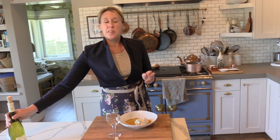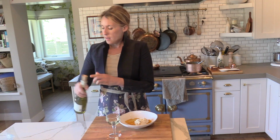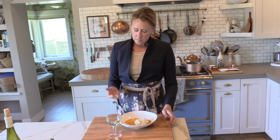Beautiful. Okay. Pour yourself a little more of that Chardonnay or that dry white wine you made the sauce with. You know, fancy food like this appears fancy, but it's actually very simple to make. As you saw, there weren't that many ingredients. You can go to the market and get your carrots. When your fishmonger has some fresh cod or halibut or any white flaky fish, pick it up and come home and make a really good meal for yourself or for those you love.